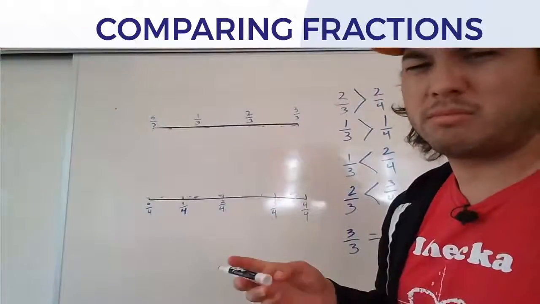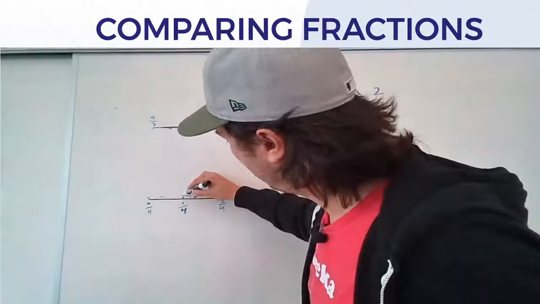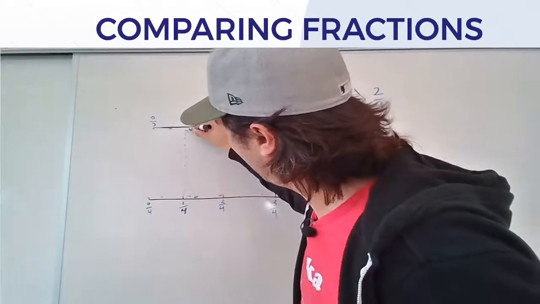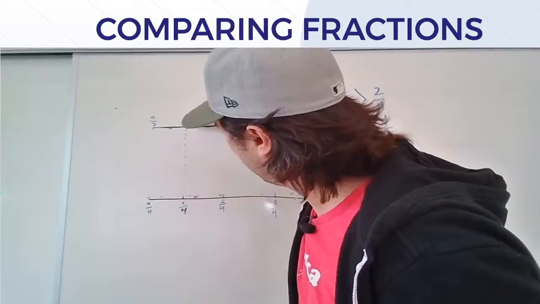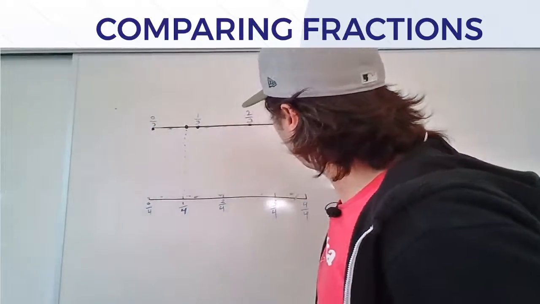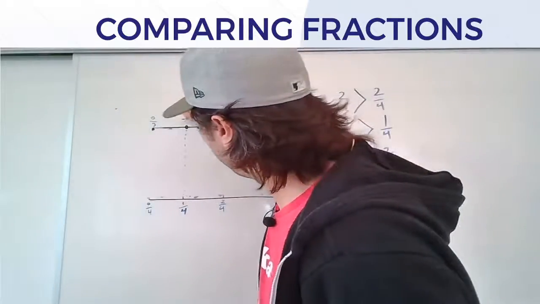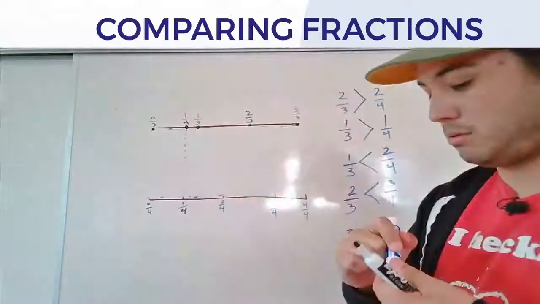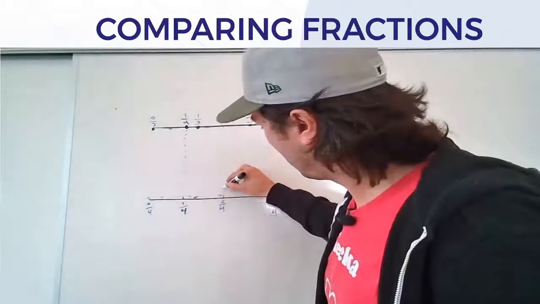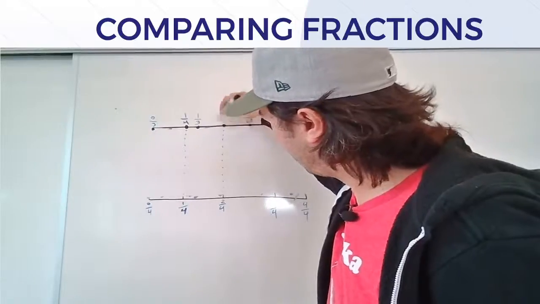If we were to put them on the same line, we're going to not do it exactly. We're going to estimate it, but if we go up, fill in our dots here. And this is 1/4. Keeping that same distance, right, that we saw with our fraction bars.